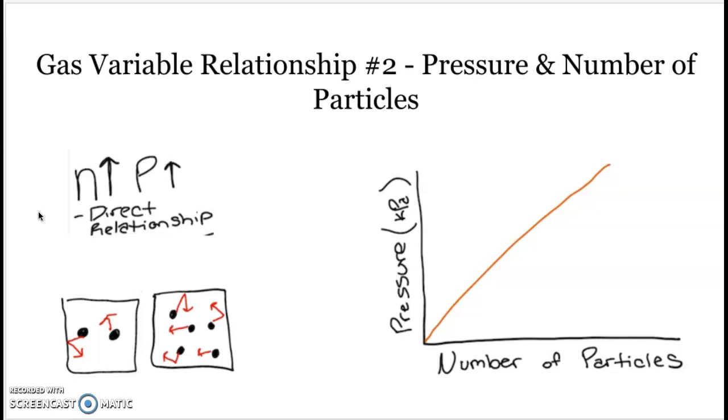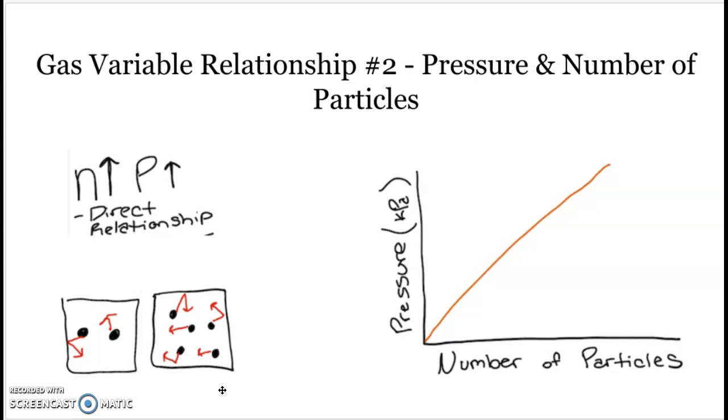When we have a mathematical relationship where both variables are either going up or down, that is called a direct relationship. So let's think about why pressure and the number of particles is considered a direct relationship. The volume is staying constant this time. Let's say that both of these boxes are the same size. Excuse my drawing ability. We'll say that the volume is staying constant, and that the temperature is staying the same. If the temperature is staying the same, that also means that the speed of the particles is going to stay the same.